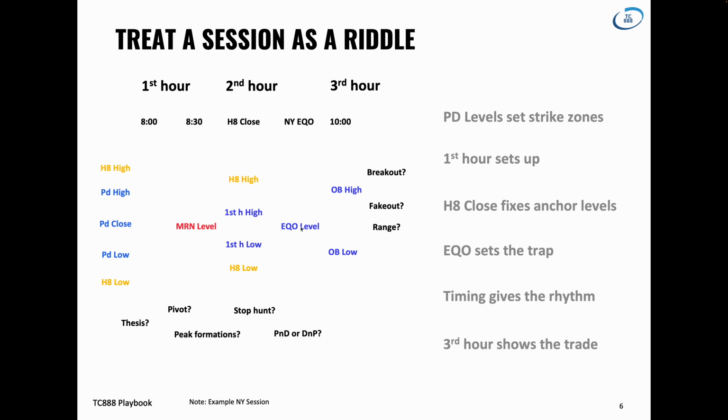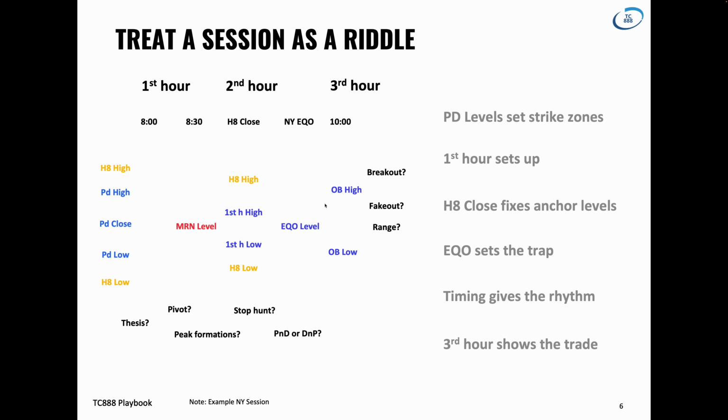Then equity open hits, and you immediately mark the equity open level, because again, as an MRN level, you want to see what are the traders doing with equity open. Often you get a trap one side, trap second side, and then with equity open level, you always see with the logic of time engulfment, are these traders already trapped or are they in the money? So if they pulled into one direction and you have the equity open level, you immediately see, once you're trading above, they're still in the money. Once it crosses and engulfs this equity open level, this might be the trap.